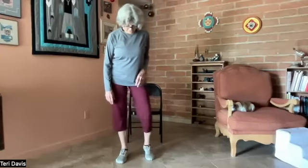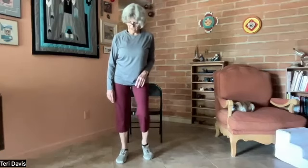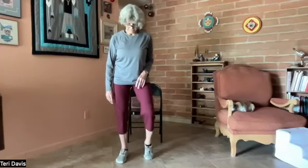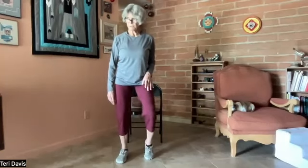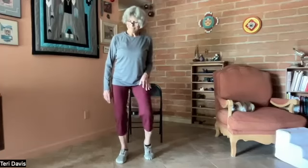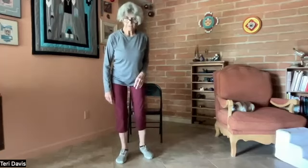And then the other side, lifting the other heel, pressing down. Just rolling the foot from side to side, big toe to the little toe. Feeling that movement at the base of the toes, and then circling.